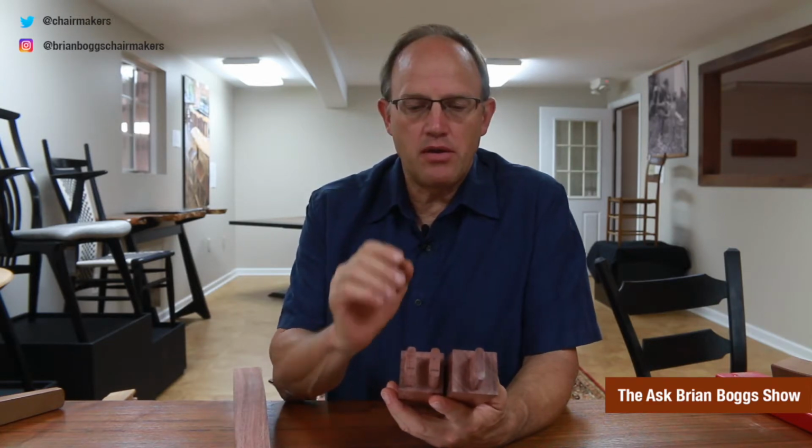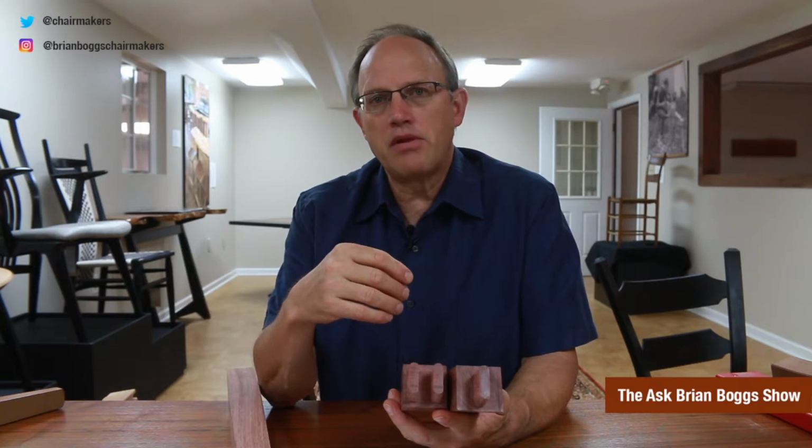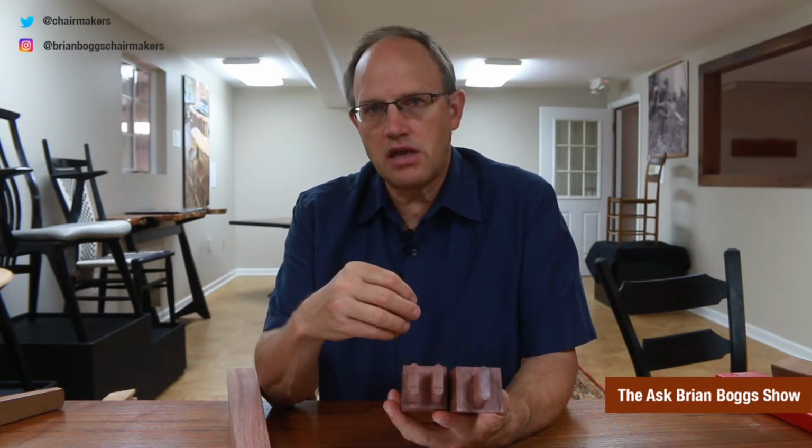Not only does it save time in being able to build really fine furniture, because you're not having to hand shape or hand dress the piece, but the assembly doesn't require touch-up. Things just come together perfectly. The ability to do that will drive your design thinking, and that's even more important than the efficiency of getting the piece done. Our joint making capabilities have been what drive our design concepts since we started thinking about making furniture. And when I say we, I mean the human species, not just those who are paying attention to this show.